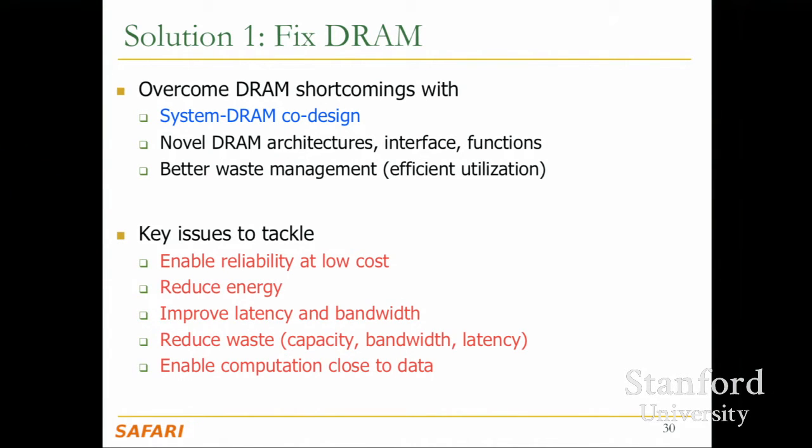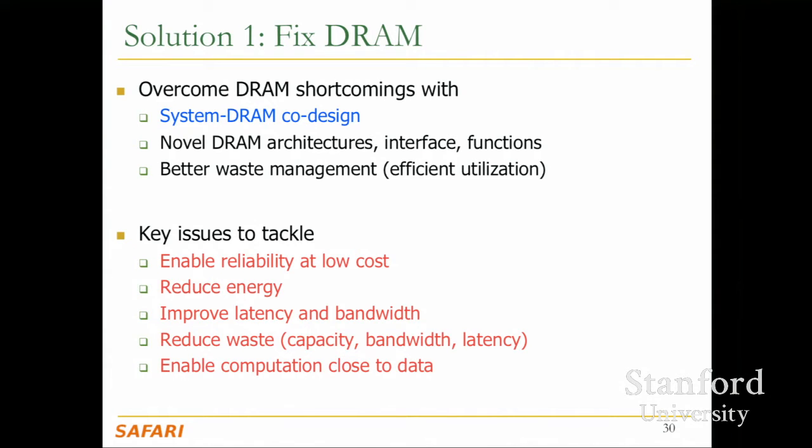So there are several key issues to tackle. I'll touch on some of them during the seminar. One is enabling reliability at low cost, fixing problems like row hammer, and we'll talk about that a little bit. The second is reducing energy such that we can scale the memory. And these are actually two sides of the same coin, if you think about it. You can enable more reliability by expending more energy.